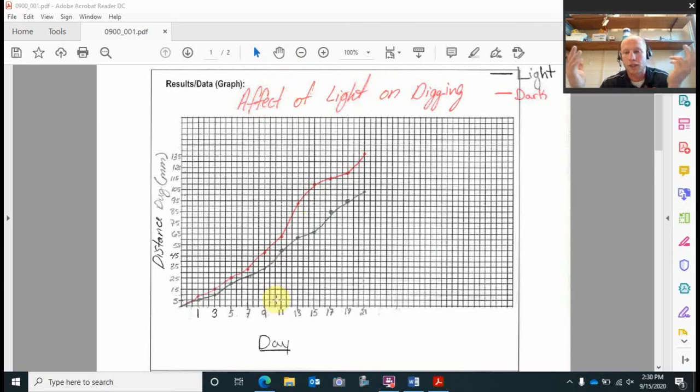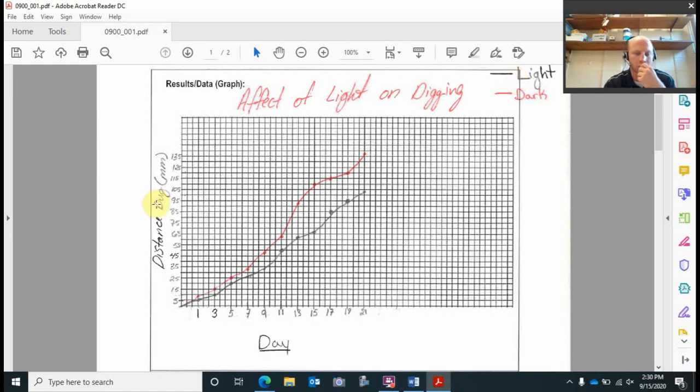So this is a line graph. Okay, so we use a line graph to study the effects of things and compare them over time. Okay, so it may be a day, it may be an hour, maybe minutes, seconds, whatnot, time, whatever. Okay, so an independent variable you could say is day, right? Because the scientist chose that he was going to measure every other day and chose that he would end it after 21 days. Another independent variable was the dark and the light, because the scientist chose, right, to put 5 groups in the light and put the other 5 groups in the dark.